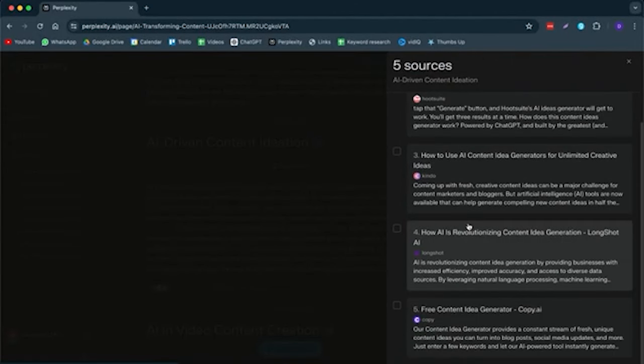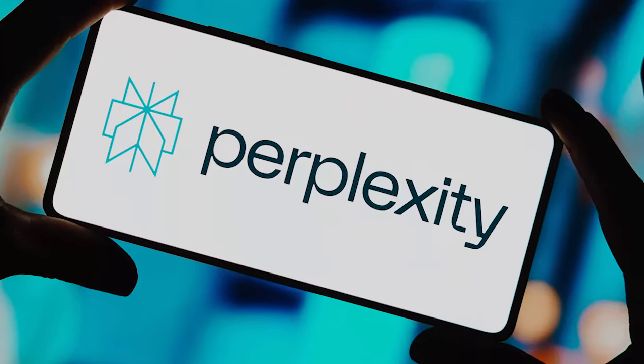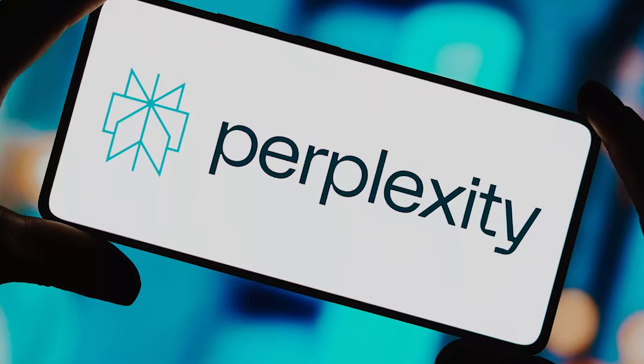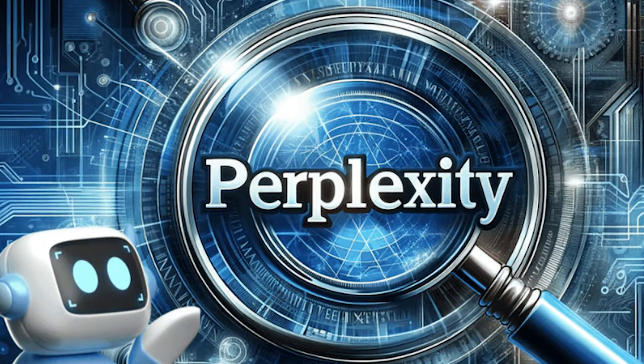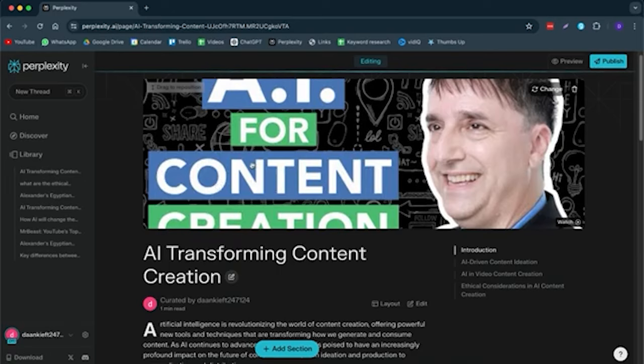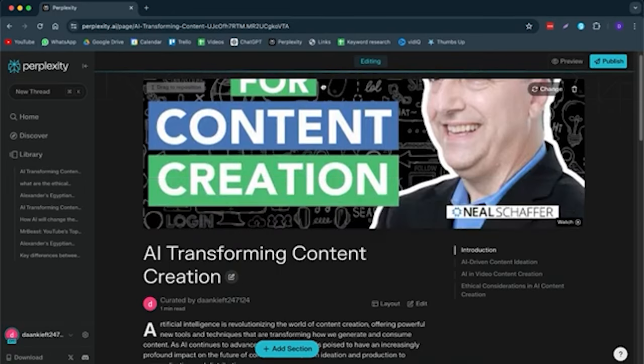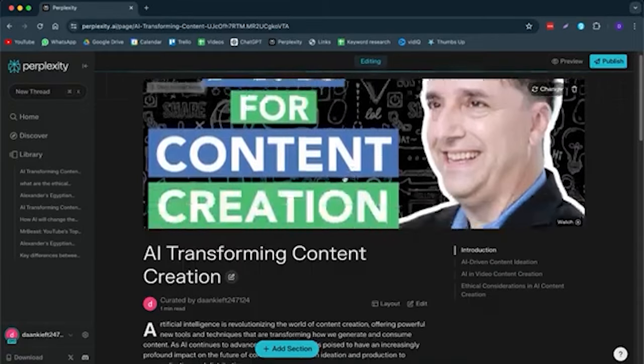When you ask a question on Perplexity, it provides a conversational answer along with clickable sources for further reading. It also includes relevant images and displays all your links conveniently on the side. This makes it an excellent search tool for quick and comprehensive information retrieval.